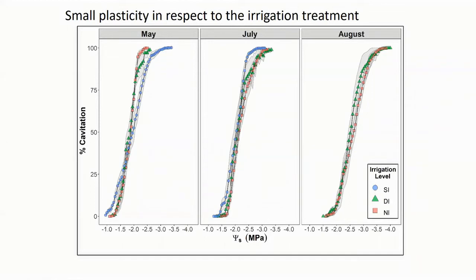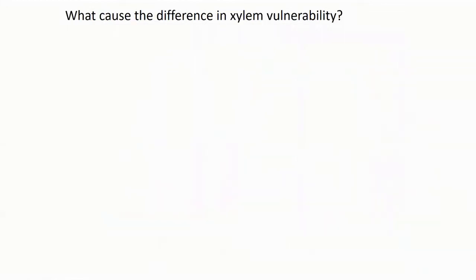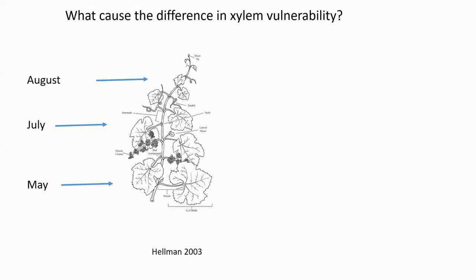Now, perhaps the most complicated question would be what caused the differences in xylem vulnerability. Let me guess that we will spend a few more years trying to answer that. I'm not sure that the answer is so simple, but let me try. Okay, well, we did this year at least. The immediate suspect are the differences in leaf structure, leaf morphology, leaf anatomy, and in grapes, leaves look very, very different. There is a growth pattern to grapes. Anybody that worked with grapes is familiar with that.